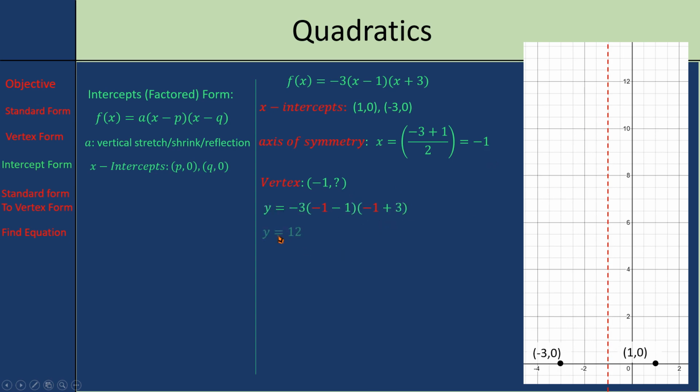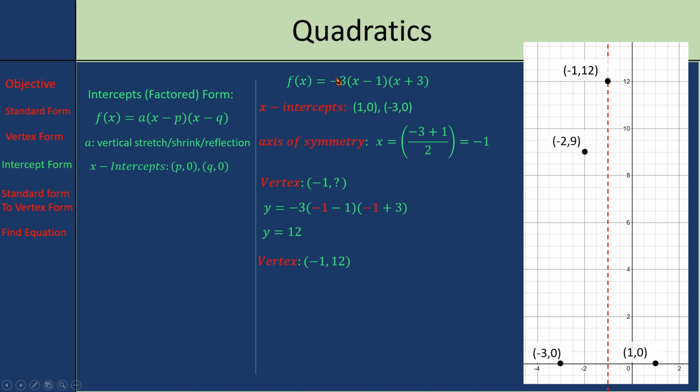Plug that in there. I got y is equal to 12. And there is my, oh, that point shouldn't be there yet, but who cares? This one is my vertex. Now, based on my point A, if you have 3 points, you should be pretty good for the graph. You kind of know exactly, or not exactly, but you know a very good idea of what it looks like. It curves like this.